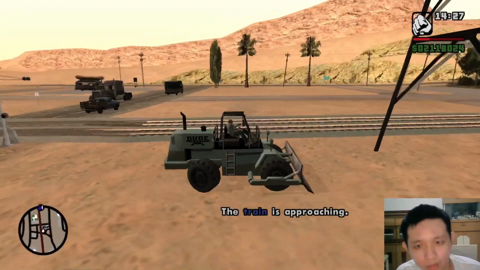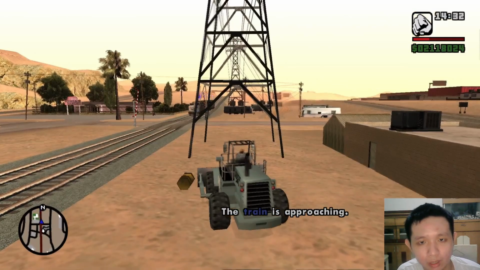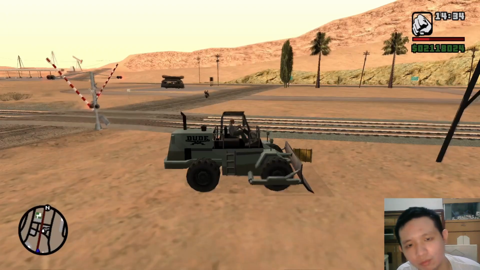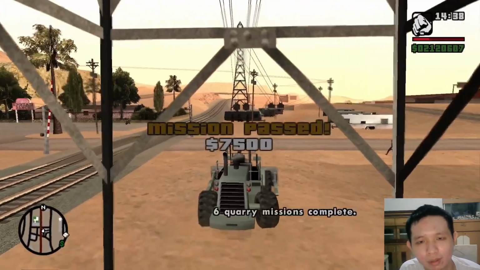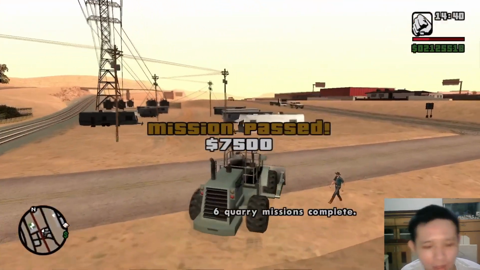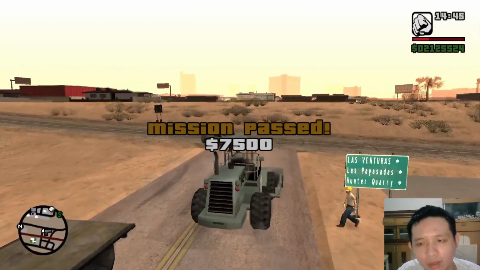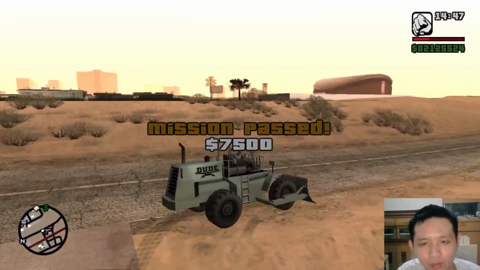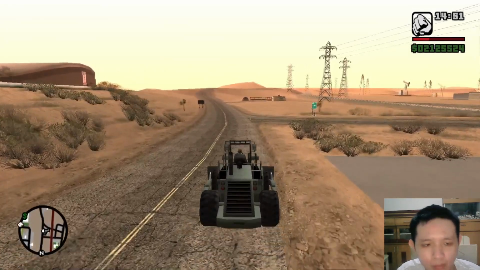Here we go, the train is approaching, and we are going to start with the train, and yes, there you go. And we did it now, right? Yes. There you go, and we have completed the quarry missions on this game, right? So, let's go for the last part of the quarry mission. I'll be back in a few minutes, so stay tuned everyone, and see you guys in the last one of that, okay?